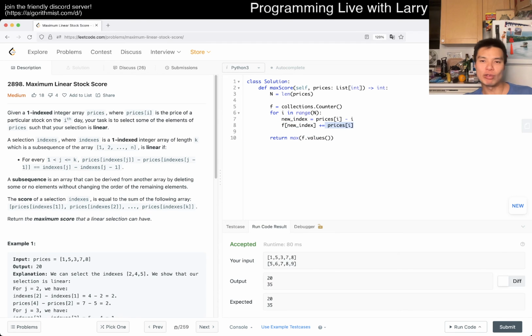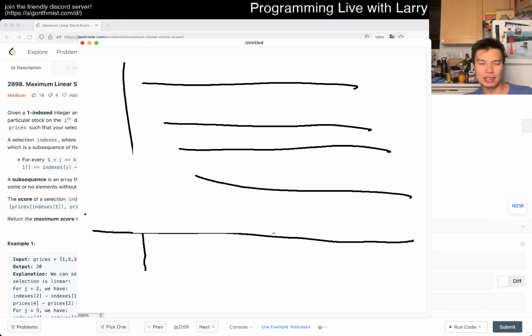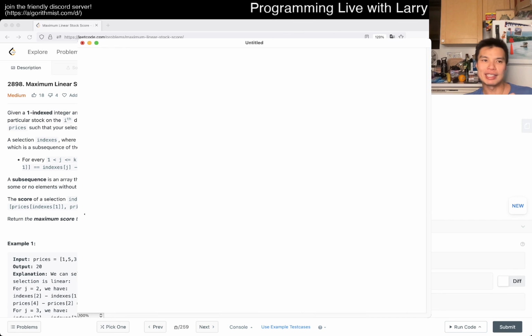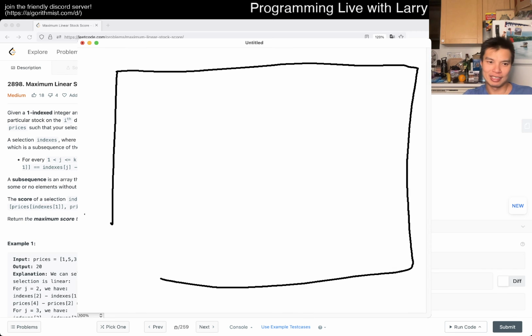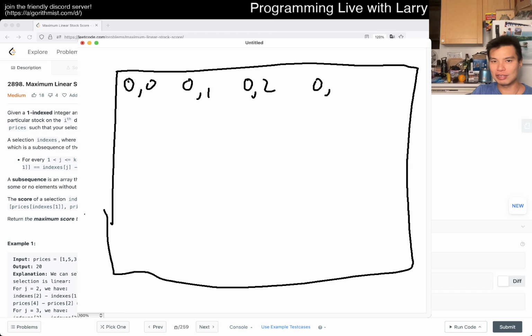So I think another way to visualize this though is not the way that I kind of drew this. This is a little bit awkward, right? Instead of points, let's think about this as a grid, right? Sorry, hang on, technology. I mean, the code is pretty straightforward. I'll show you again in a second, hang on. Right, so now you have a grid. This is 0,0, 0,1, 0,2, 0,3, 0,4, right? And this is just a normal grid.